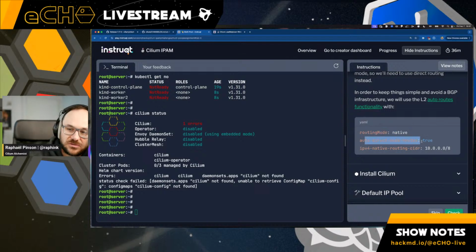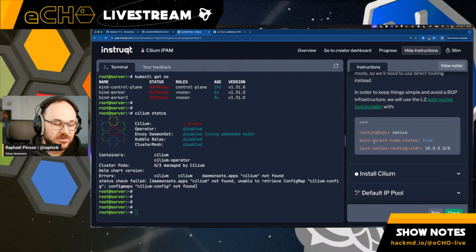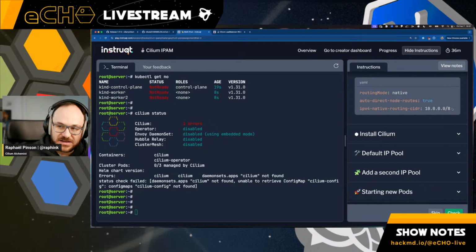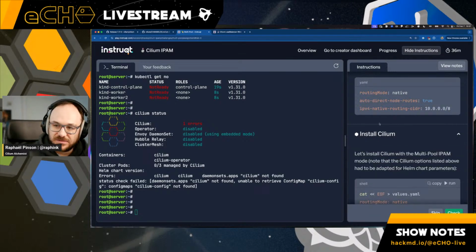We're going to use auto-direct node routes true. This will use layer 2 for the route exchanges between the nodes. And we'll use a native routing CIDR of 10/8. So everything that is 10/8 will be internal to the cluster.